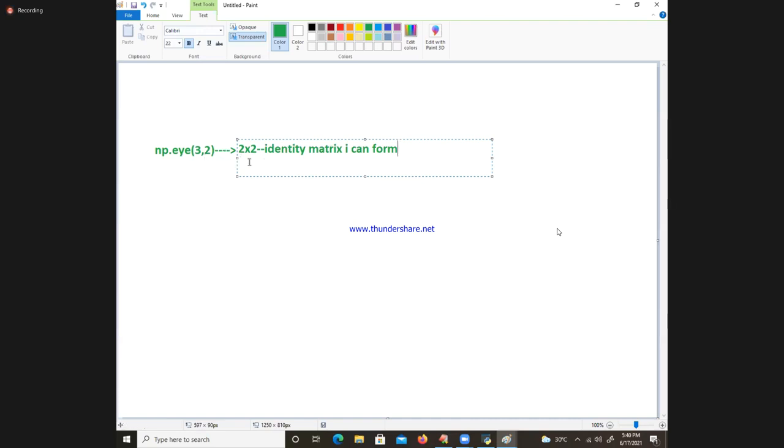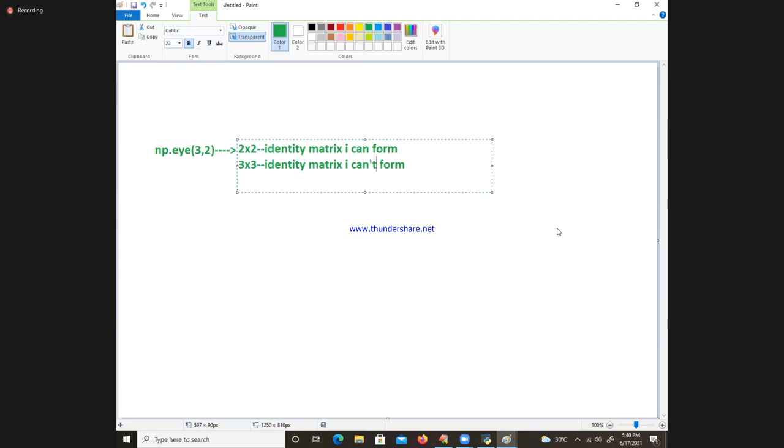But what can you not form? A 3 into 3 identity matrix you cannot form. Why? Because the elements are fewer now.